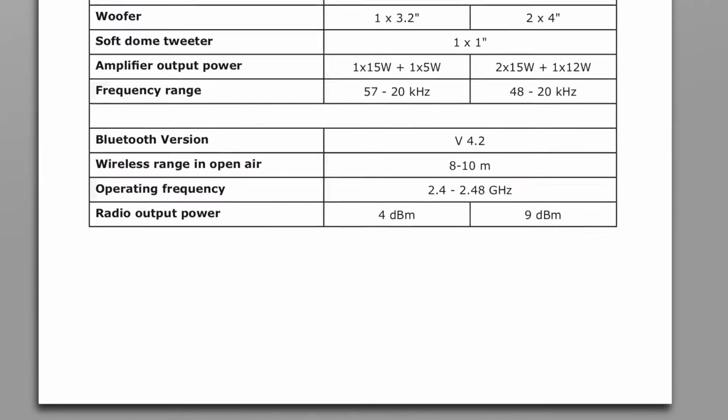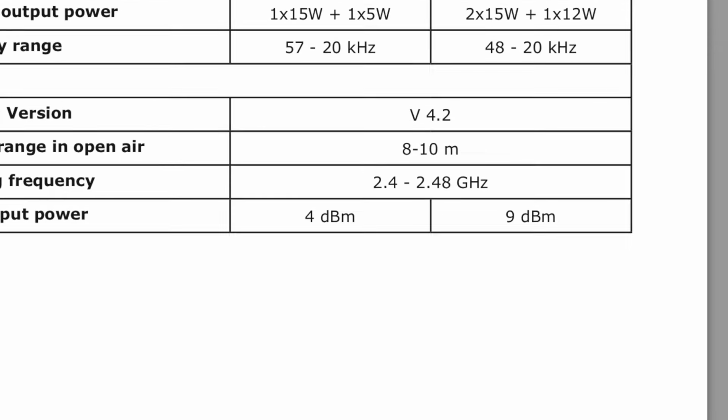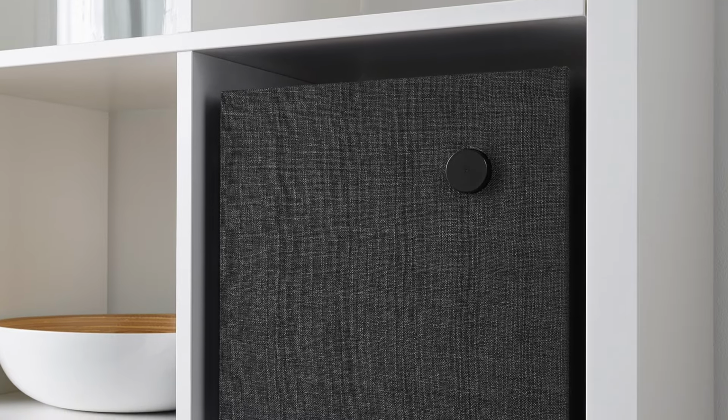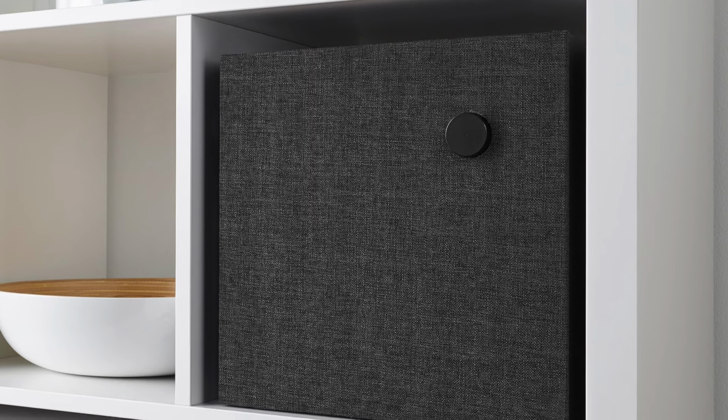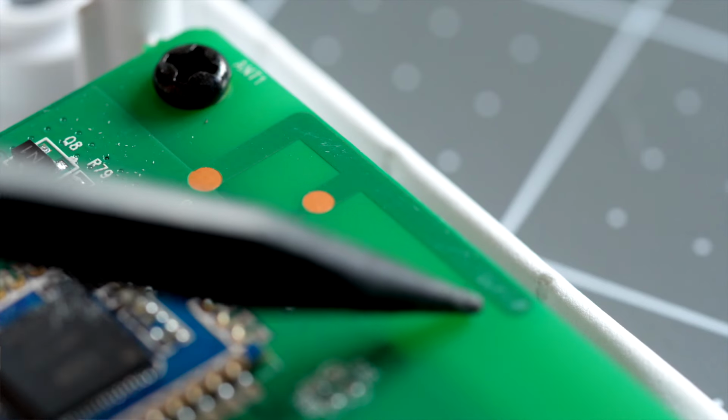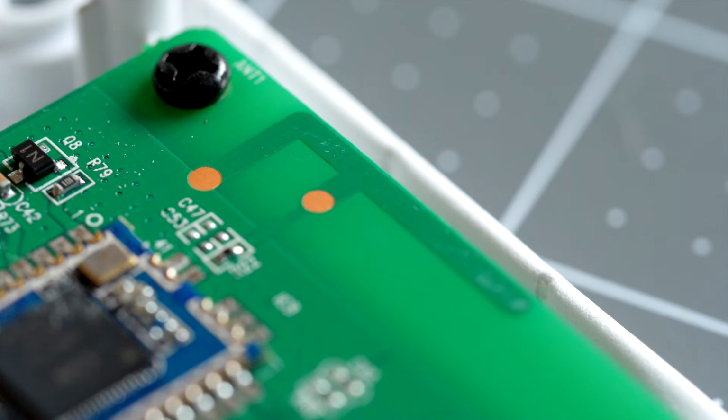Finally, one would assume that both Eneby models use the same Bluetooth module since they have the same capabilities, but IKEA's specs say that the larger Eneby 30 has a higher Bluetooth radio output power than the smaller Eneby 20, 9 dBm versus 4. I suspect the larger speaker has a better antenna design, and since that unit lacks battery support, you're more likely to leave it in one place, like on a shelf. So then your phone would more often be farther away from the speaker as you carry it with you around the house, meaning a better antenna would be beneficial. That's a nice bit of forward thinking.